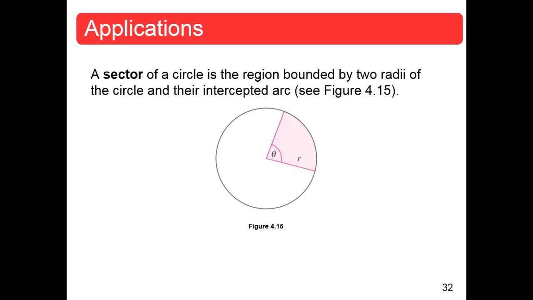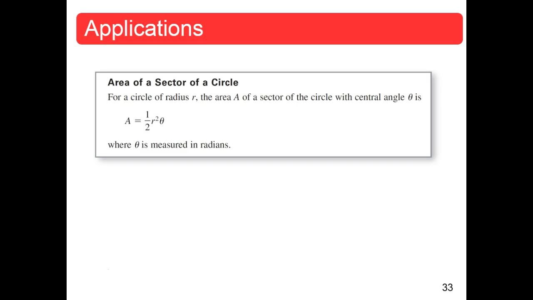Everybody got it? Okay. So, here's a formula for the area of a sector of a circle. We just defined what that sector was. Here's how we find this area: 1/2 r squared theta. Now, like I said, I don't like memorizing anything. So I do a really lousy job memorizing. But here's one thing I do: I try to make some sort of sense out of it so I don't have to memorize it. I can sort of reproduce it.